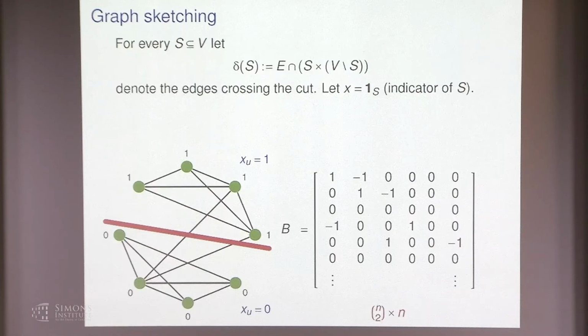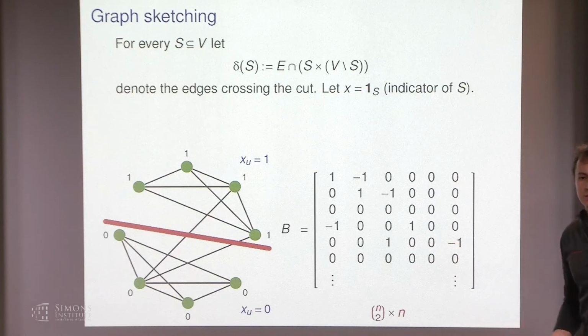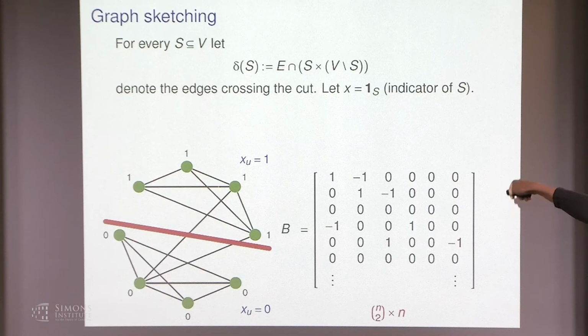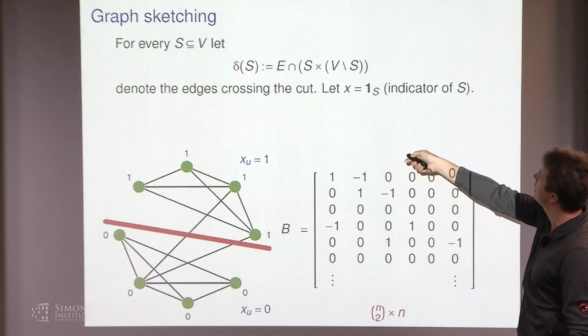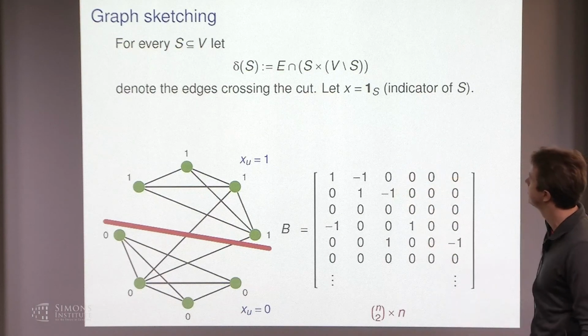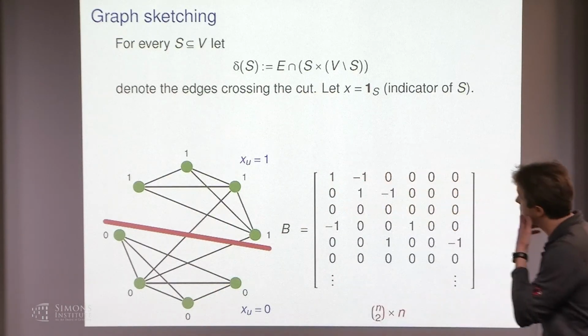Very good. Now, what is this powerful property of the edge incidence matrix that helps with graph sketching? A very nice property is the following. Suppose that I have a graph and I want to approximate the cut structure of this graph. For instance, here's a graph on the slide, and suppose I want to understand how many edges go across a cut S. I have a subset S of vertices, and I'm interested in the number of edges that cross the cut, going from S to the complement of S. Here on the slide, the cut is the red line, separating the bottom from the top.